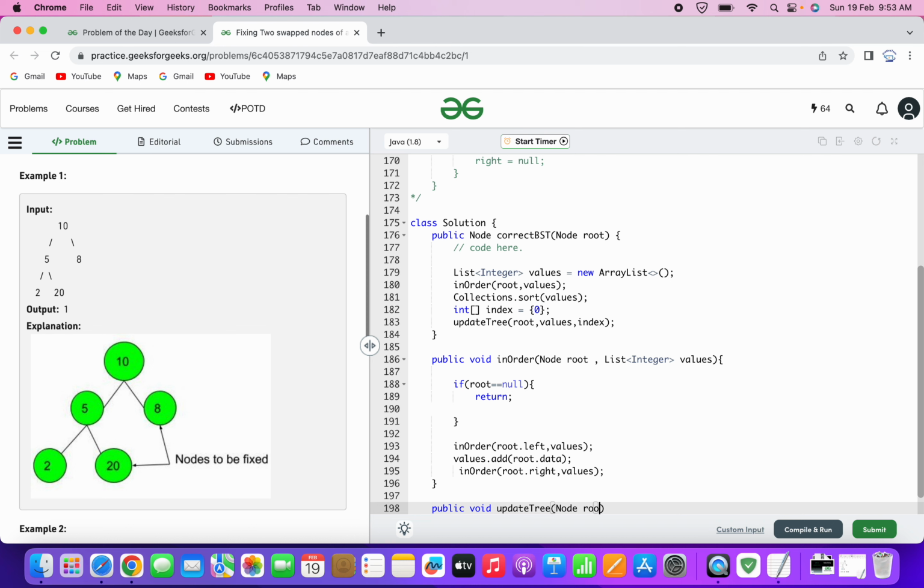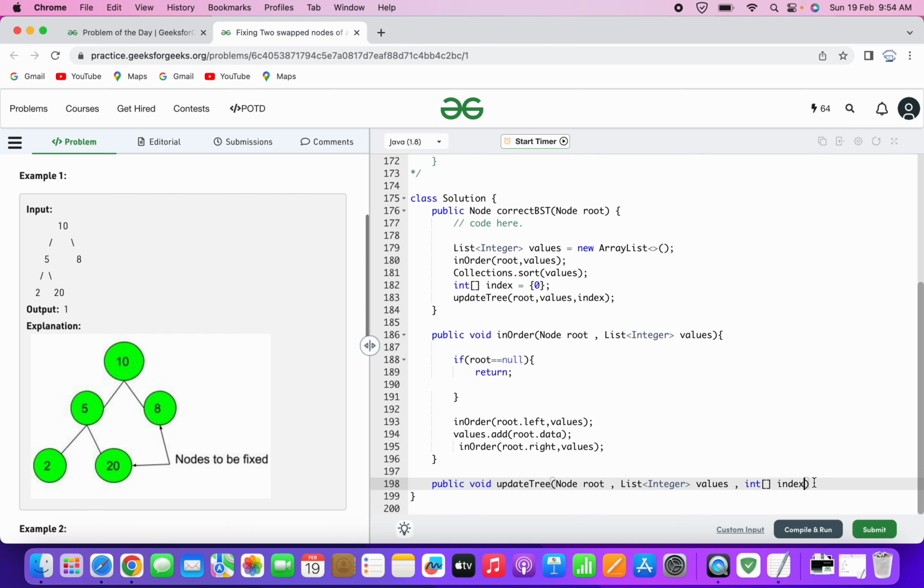Here is the node root, then we'll pass the list of values again, and here we'll pass the integer array index value. That is the array we created to store the values from the updated sorted list.